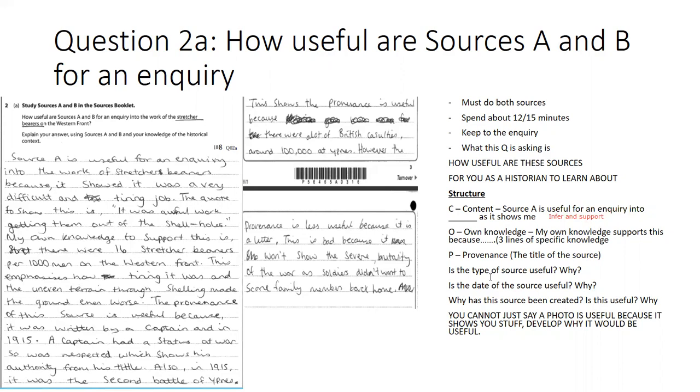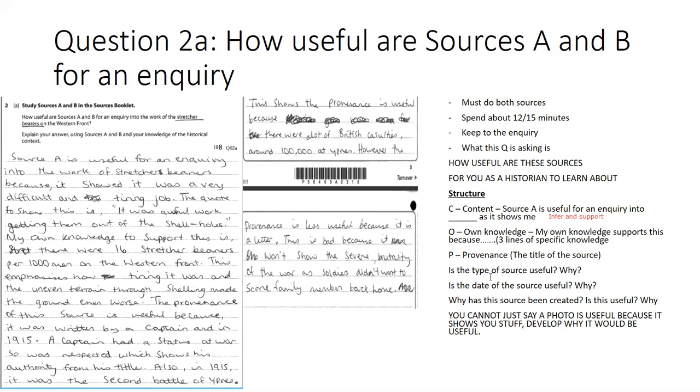Now, you only really need to talk about one really detailed piece of provenance. My advice for this question would be to look at the provenance and say what's useful about it and explain why. And then if you wanted to, talk about something that's less useful. So we're going to look at the example, but the 3 questions that I think are going to be very useful for a source question are, first, the type of source. Is it useful? Why? Don't just write, yes, it's useful because it's a photo. Explain to the examiner why a photograph might be useful for a historian learning about this topic.